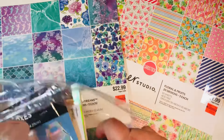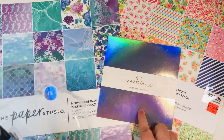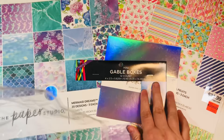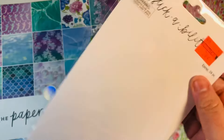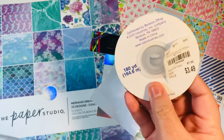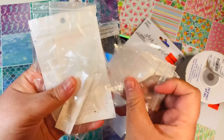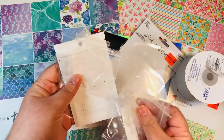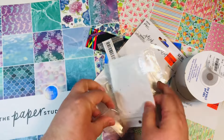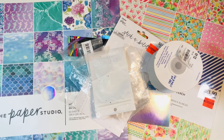I did also smash some additional items from my stash while doing this double smash. I used up this paper pad of holographic cardstock from Joann's — that's my favorite. Some gable boxes from Hobby Lobby in the party section, and then a pack of also Hobby Lobby stickers — they were some epoxy shells. I finished up this roll of twine from Tuesday Morning from many years ago. And then I also used up a ton of sequins — I created two sequin mixes for some kits that I made. I used up a ton of items for this double smash.